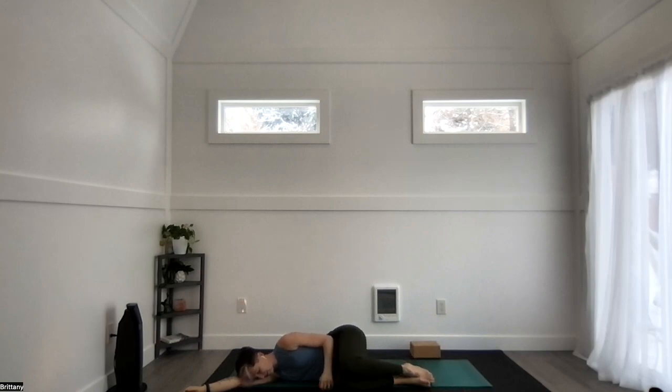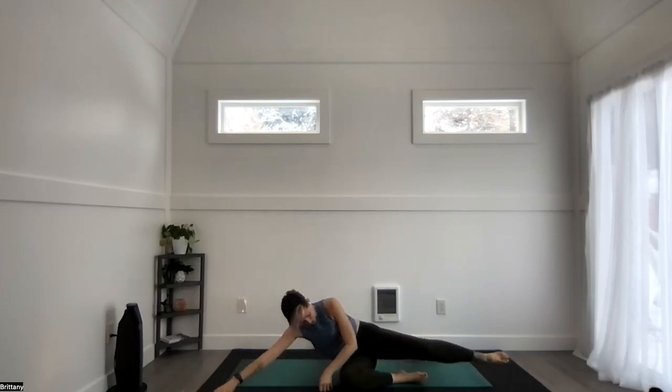Acknowledge yourself for carving the time out of your day to move mindfully for 10 minutes. Really good work. Come up to a seated position. Bring your palms to touch at the center of your chest. Give yourself one more big breath in. Open mouth, clear it out.